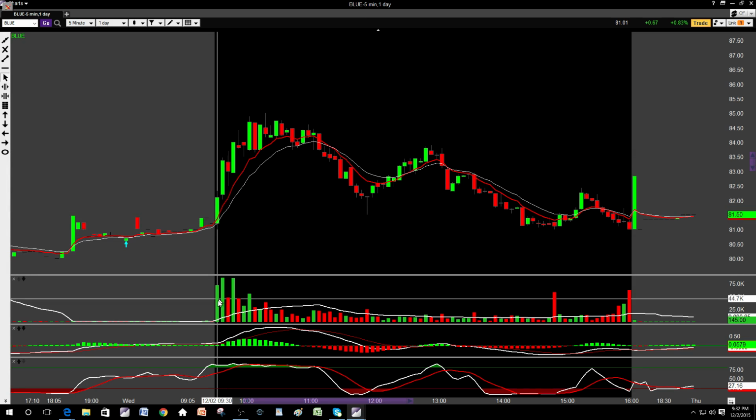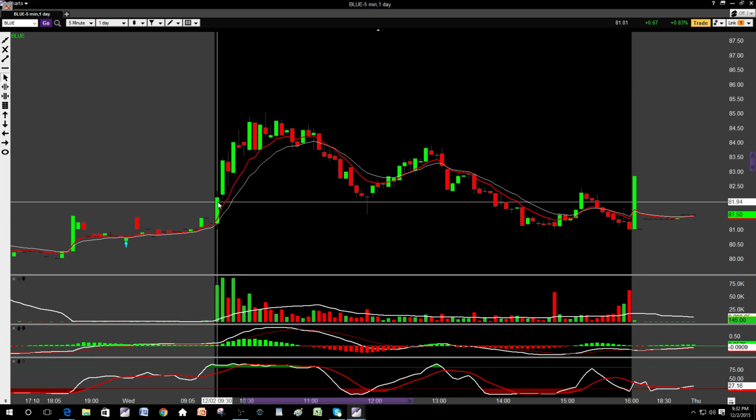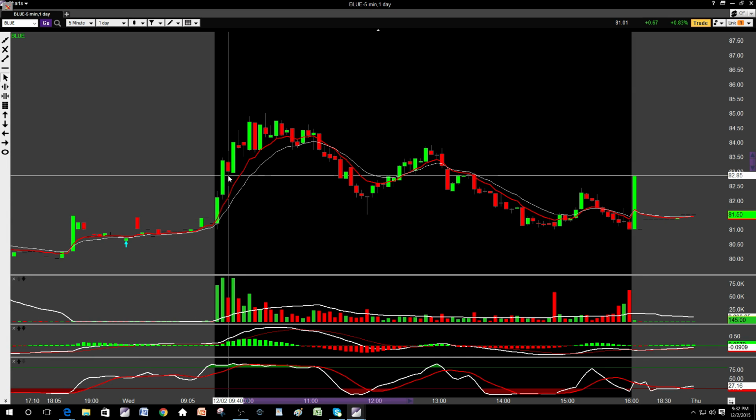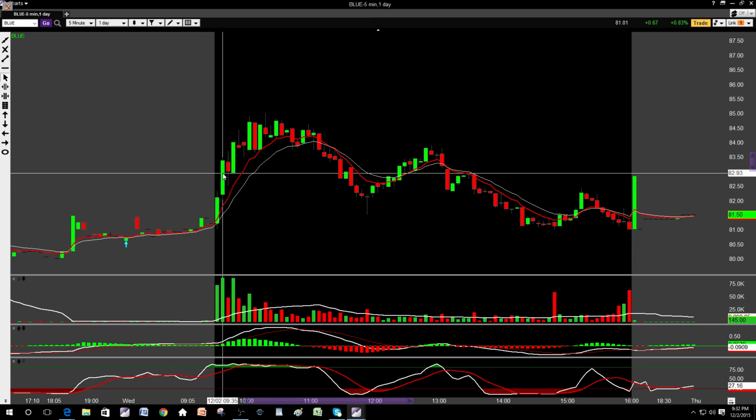So once you get a gap up and you get volume coming in like this, over here your MACD is just getting heated up. It's not even hot. So you're like, okay, let this baby run. Then this goes up here, and you end up having a bearish harami over here.